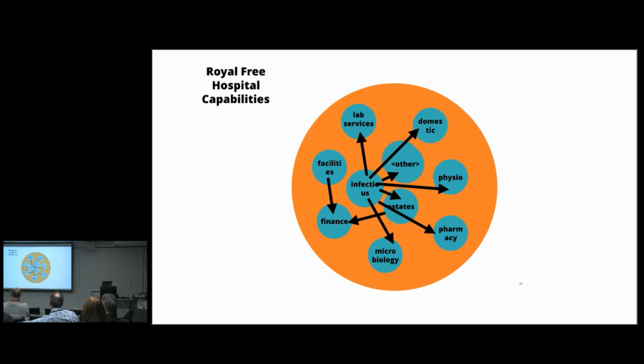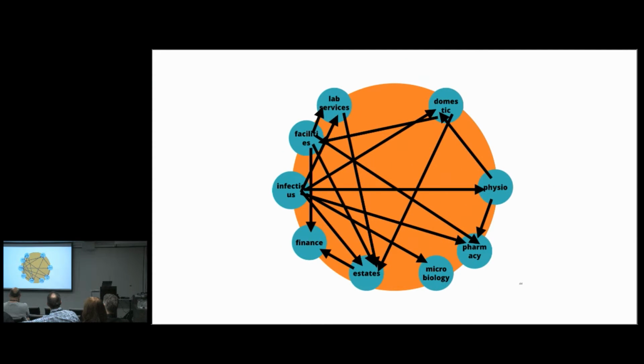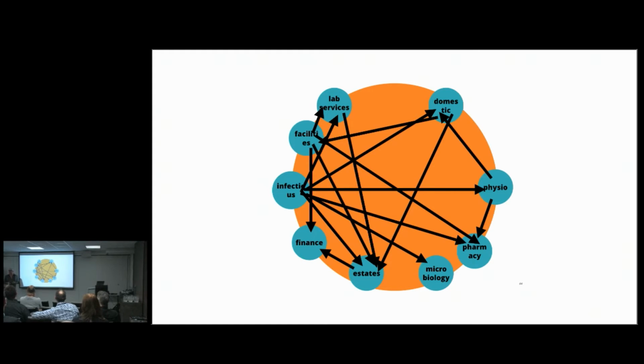Because if you think about a hospital, I would think the different functional groups or areas within a hospital, pharmacy, finance, microbiology, etc., you'd think they'd have the same issues as we do in software development, right? Where you've got all these queues. I need to get a blood test, fine, it'll go into the blood test queue, and then the people doing blood tests work through the items on the blood test list in their queue. But how does that work for infectious diseases when you have to make decisions like this? And it turns out it doesn't work like that for infectious diseases.